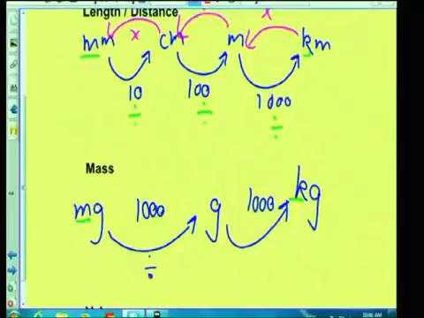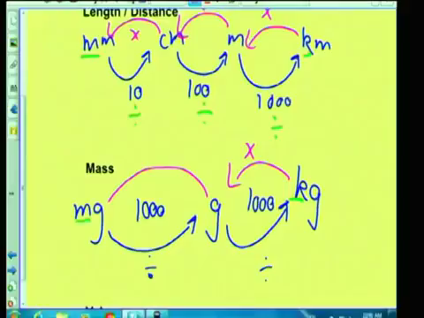Just to remind you again, if we were going from the small unit to the big unit, then we would divide. So milligrams to grams, you divide. Grams to kilograms, you divide. But if we were going from kilograms to grams, we'd multiply. That makes sense. 2 kilograms, 2,000 grams. 2 kilograms, it sounds small, but it's actually quite heavy. You know what 2 kilograms feels like? It's 2,000 grams. Grams is a smaller unit, so there are more of them. And if we were to go to milligrams, we'd multiply again by 1,000.